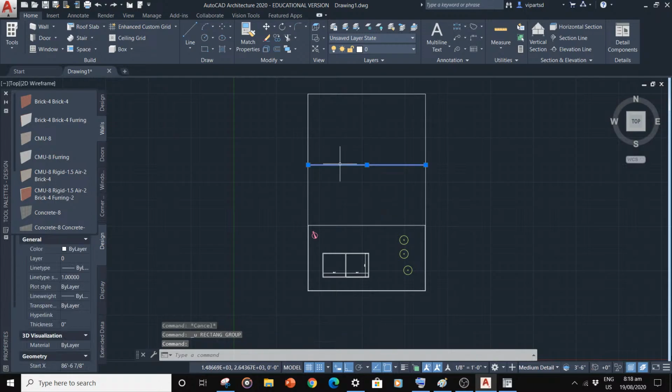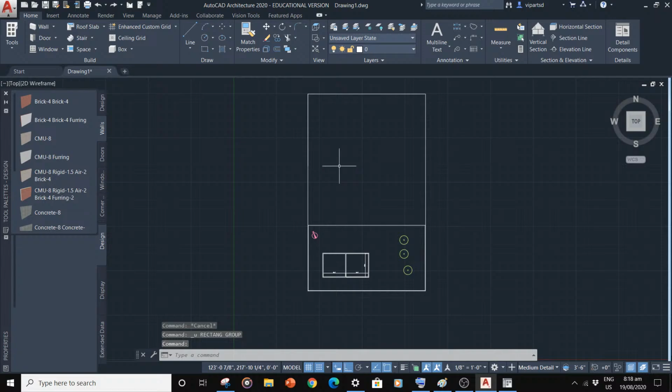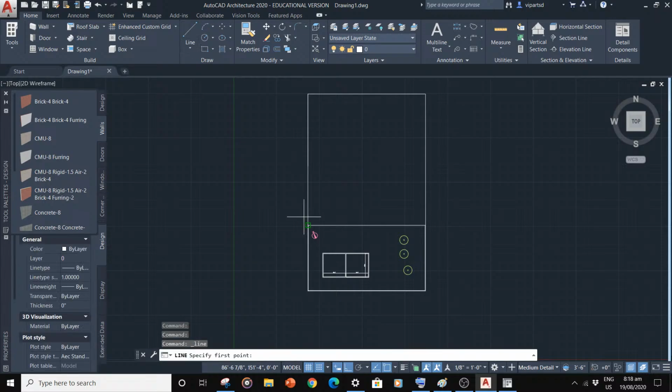Get 74 from here. Go up again. Keep across.